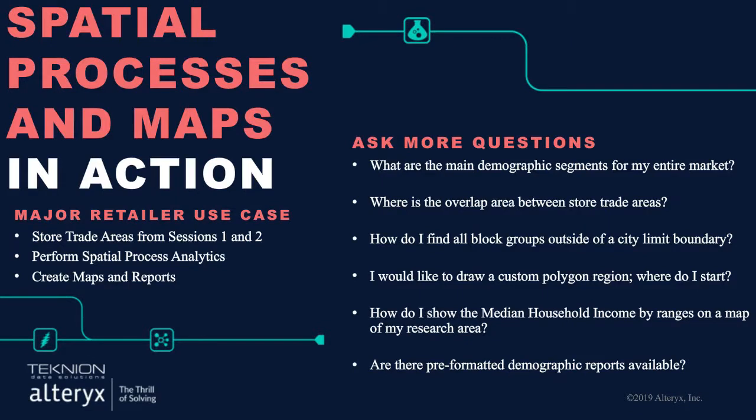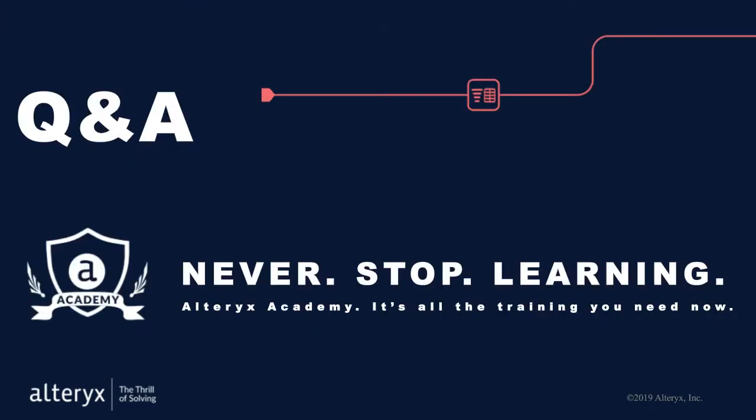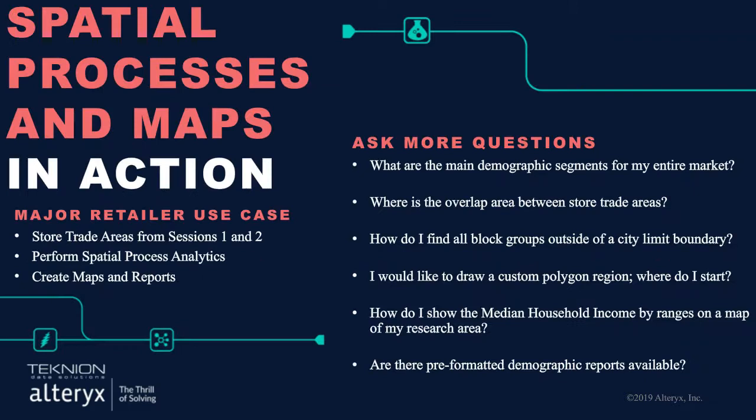So now we'll actually see this in action. We're going to use that store trade area file we generated from sessions 1 and 2. Going to dive into spatial processing, and then we're going to create maps and reports. So with this advanced series, now you can ask even more questions and get answers to them than you did in sessions 1 and 2.